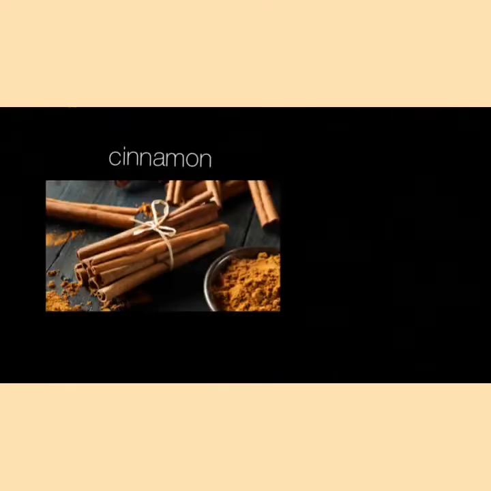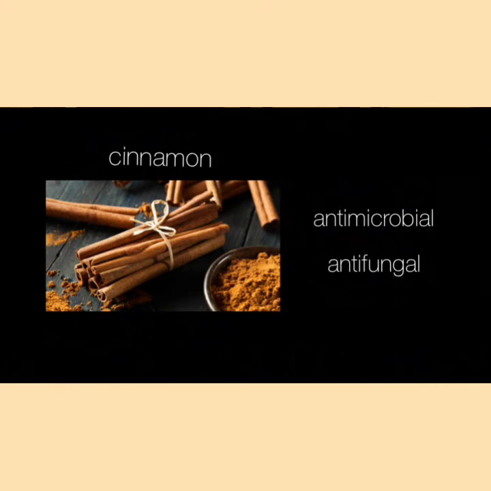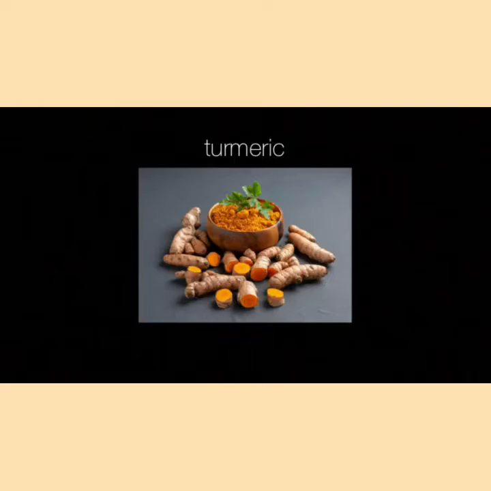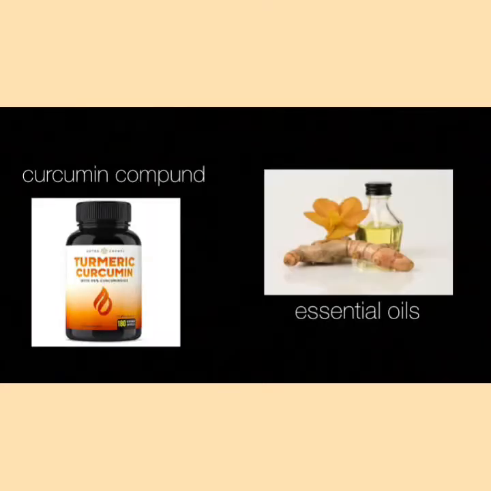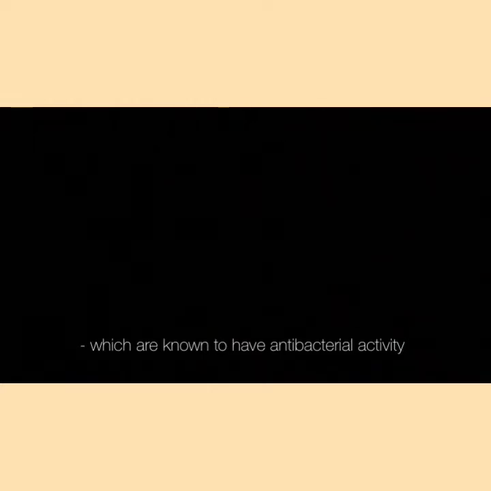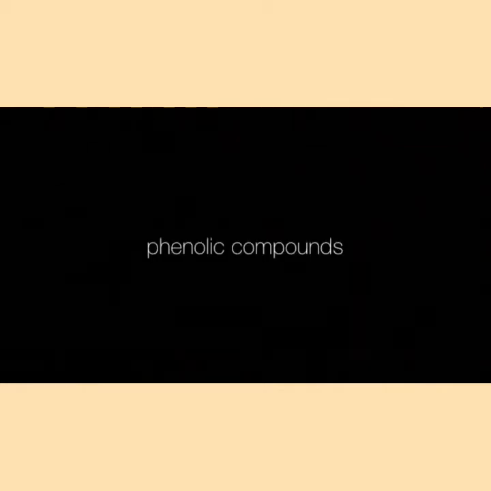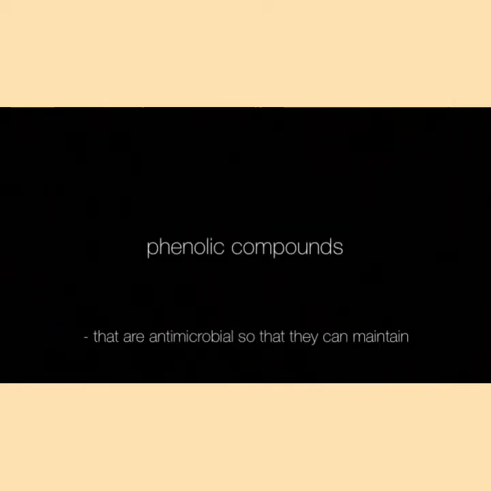Other than that, cinnamon is antimicrobial and antifungal. In addition to providing a delicious aroma, it also contains a substance that can prevent bacterial growth of the food. Next, turmeric. Turmeric contains curcumin compounds and essential oils which are known to have antibacterial activity that can inhibit the growth of bacteria, and phenolic compounds that are antimicrobial so that they can maintain and extend the life of food products.